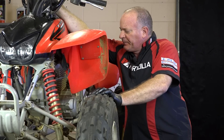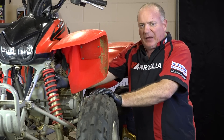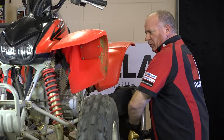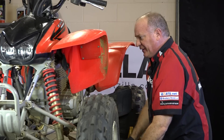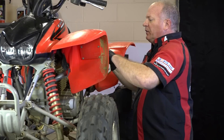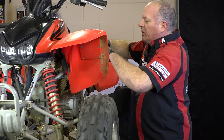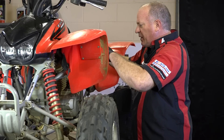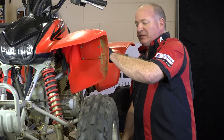That should be enough. Now what we want to do — pop the dipstick back out. Let's go ahead and grab our second quart. I wouldn't dump the whole thing in there because it holds 1.9 quarts and the last thing you want to do is have to drain out some of your oil. So go ahead and add about three quarters of it. Then we're going to start it back up, let it run a good bit longer, probably around one to two minutes, shut it off, let it sit for two minutes, and then check the level.